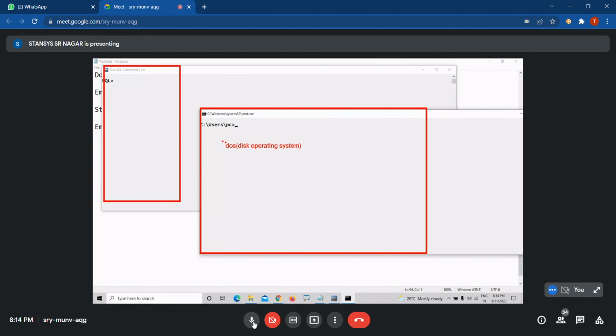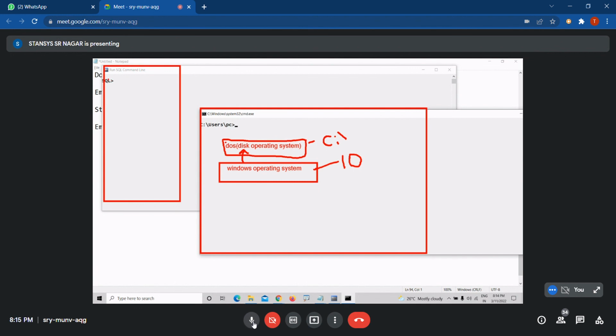We have a disk operating system, and we have a Windows operating system. We are using Windows 10 now. In Windows operating system, the disk operating system is automatically available. So the disk operating system will always have a C prompt.